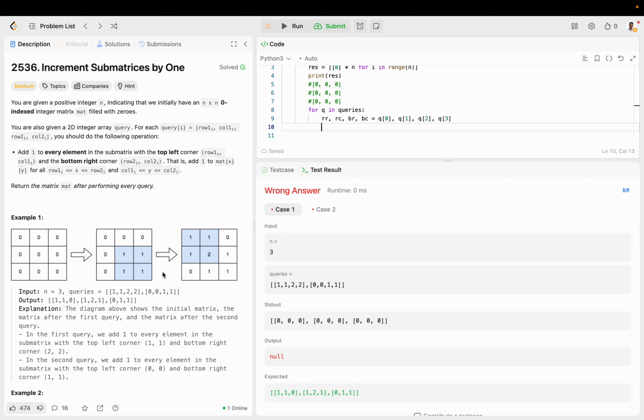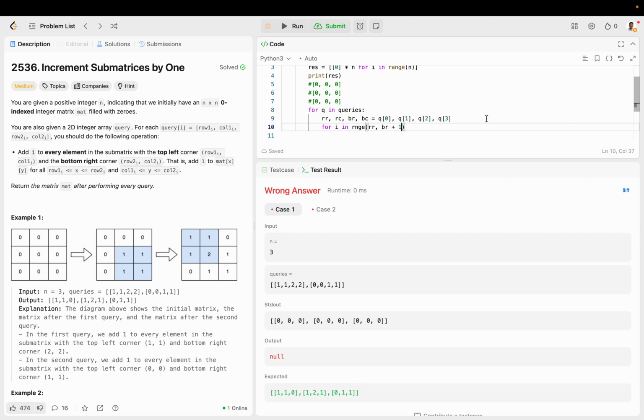So for each row, from 0, 0, row, column, this is the start row, this is the end row. So for i in range, start row is going to be RR, BR plus 1, right?